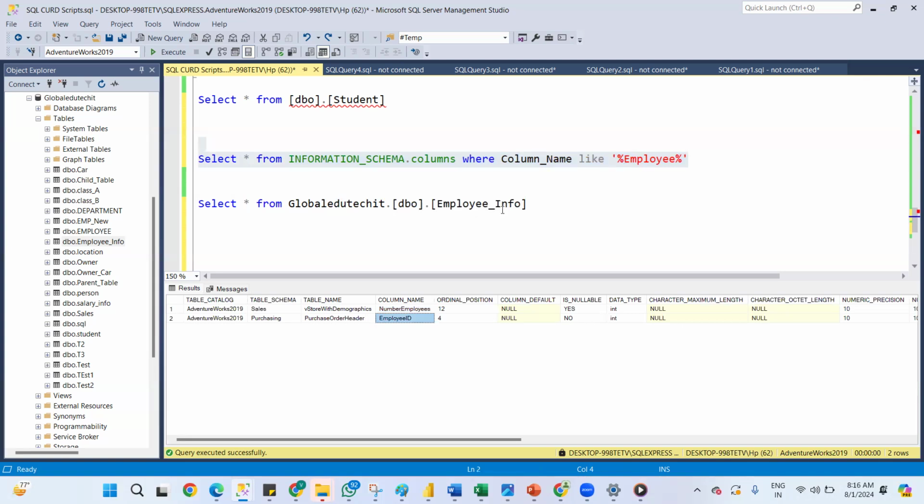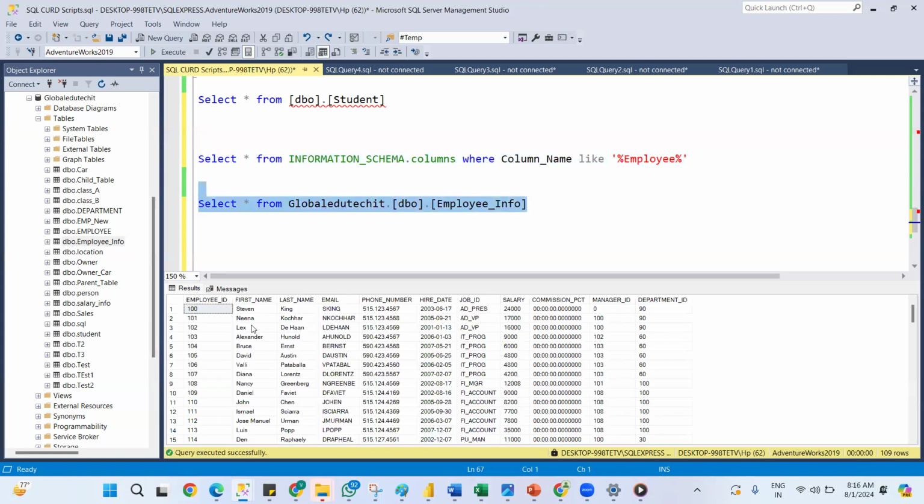Similarly, I want to filter out where the student name equals Jason or David. What is the filter condition we want to use? We want to filter out this record. Okay, leave it for that. I want to filter out the employee ID where employee ID equals 105. What is the condition we have to write here?